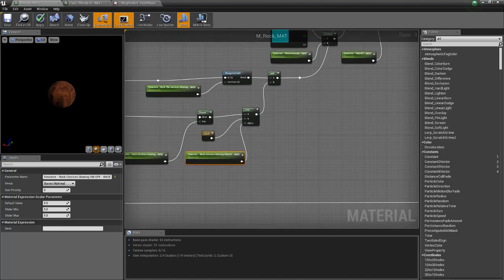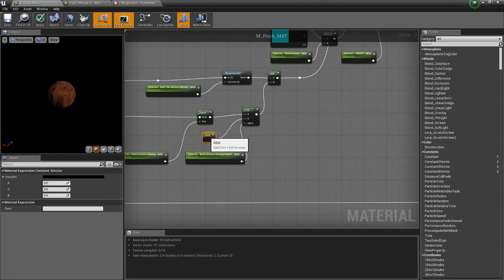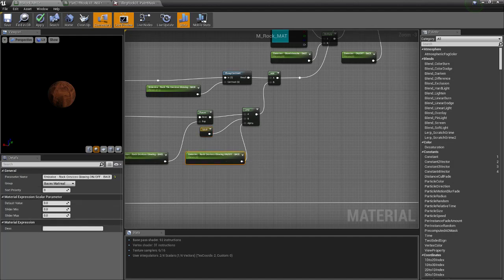So using a lerp, there's nothing in the base, and it's all just about the crack value. And then the lerp value is basically 1 to 0. 1 is on and 0 is off.